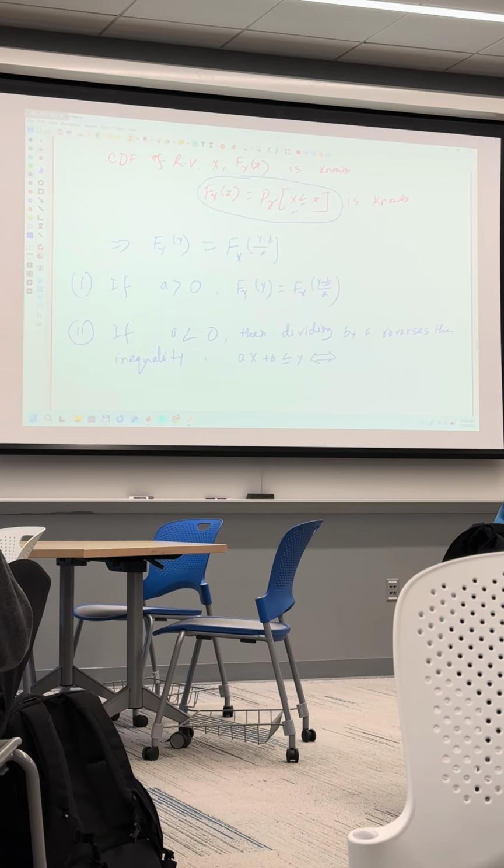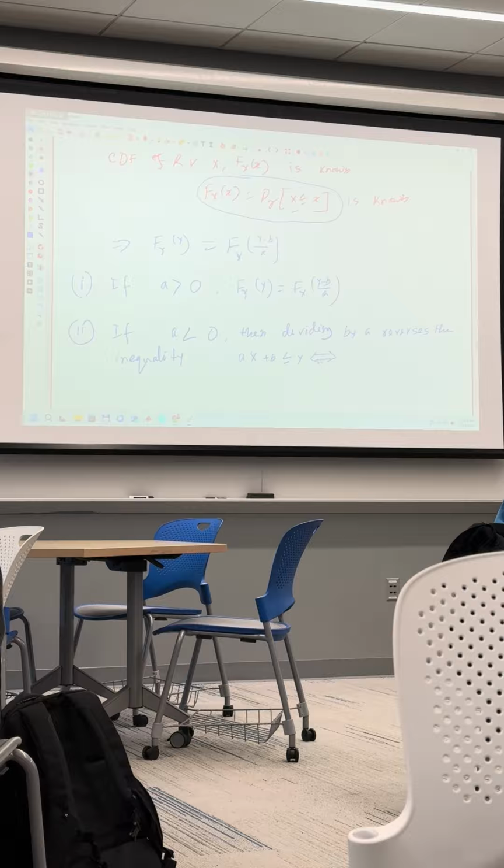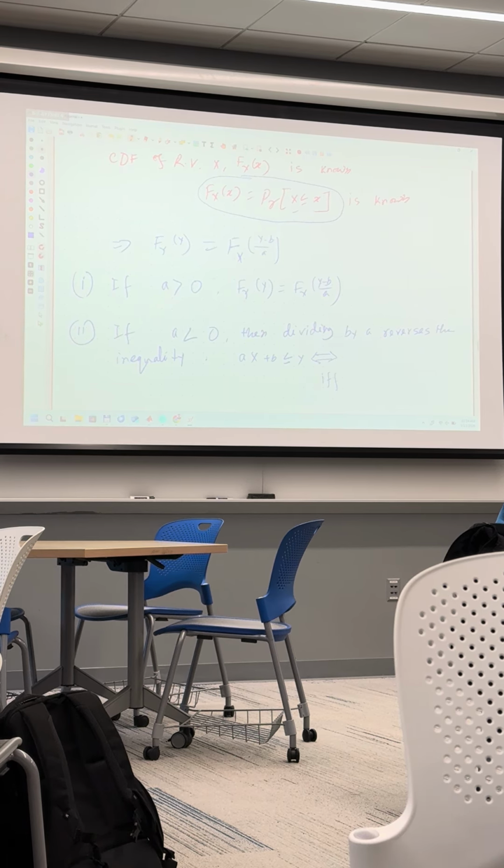Do you know what this symbol is called? It is a bidirectional arrow. You just know that it's a bidirectional arrow, right? Do you guys know what this IFF is? If and only if, very good. So this bidirectional arrow means if and only if. And in LaTeX, the command is just iff. So you can actually write in Markdown; you can just use this LaTeX command to generate this bidirectional arrow.